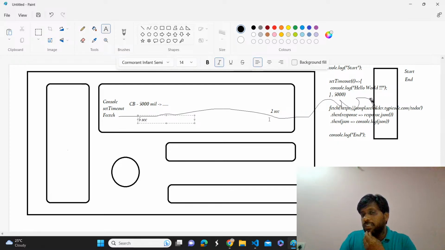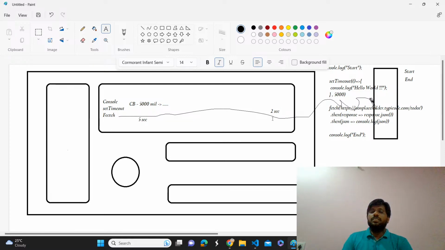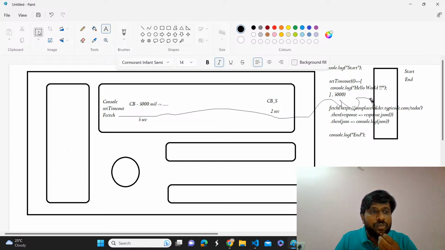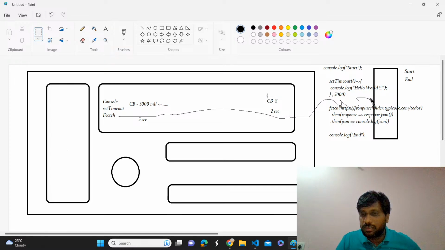this response from the server we are expecting in 2 seconds. So this is also a promise, but for now just understand it is again a callback function from the server. So now tell me what will happen once you get the response. This web API is going to push this callback which is coming from the server to a task queue or micro task queue.